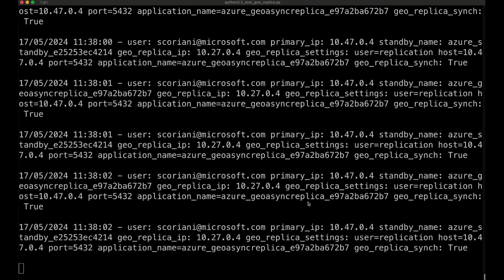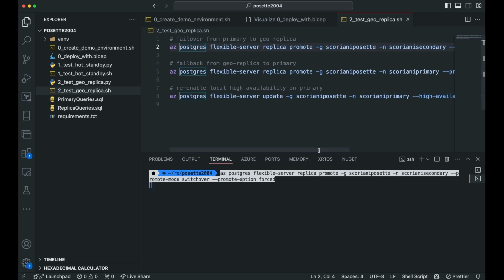Okay, so while we have our application up and running here, pinging both our primary and our replica to get the system information, we will see now the workflow that we go through for this demonstration. Essentially, the first operation is failing over from our primary to our geo read replica, which is a different command than the previous one. We can see that now we are promoting the replica, which is our secondary here, to switch over as the new primary, and we are forcing this operation right now as we move.